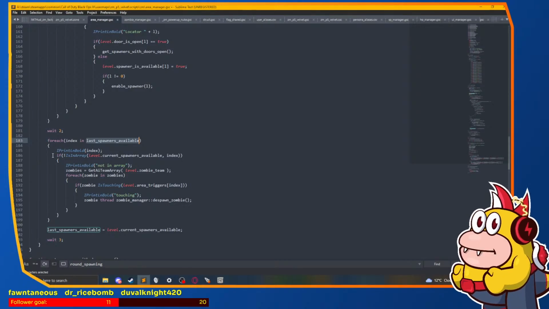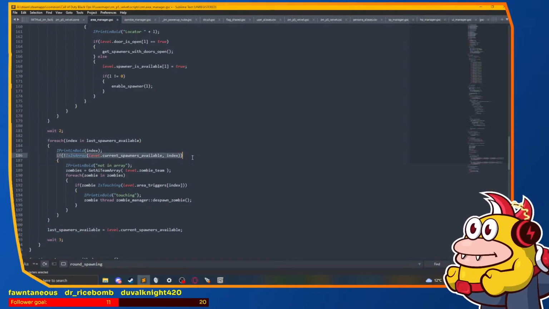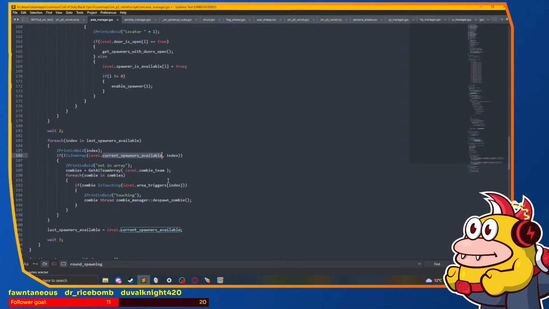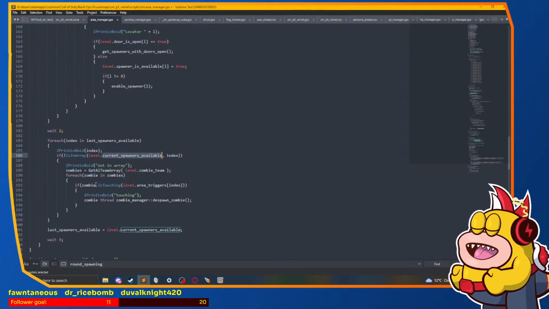And then this is the part that's going wrong. We're making sure that 2 isn't already in current spawners available. Because if it is, that means index 2 is still available. So we don't want to kill zombies in there.